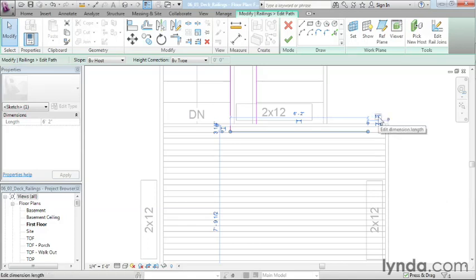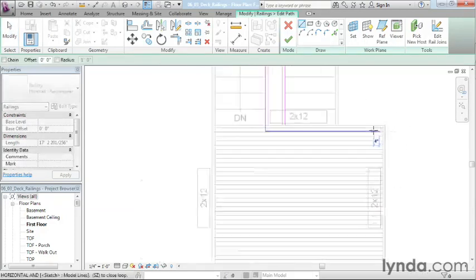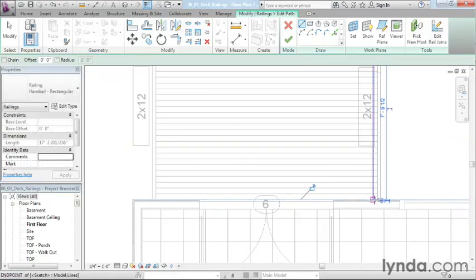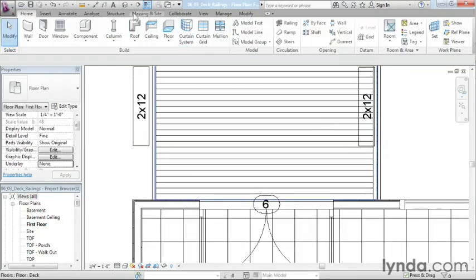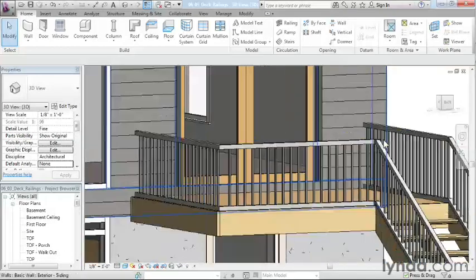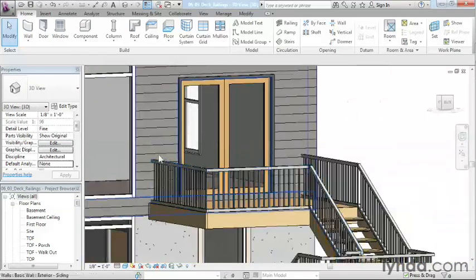And I can see now that that's 11 inches off, and I want that to be 4 inches off the end. Now I'm going to pick on this line here and come straight back and attach to the house. Now, if we pick the big green check mark now, we can come back to our 3D view and take a look at what it is that we have. Now you can see how the railing comes up. It was able to make the transition smoothly. It comes over and now ties back into our house.